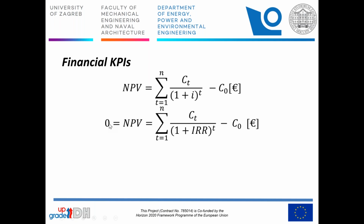The other one, which also takes into account the time value of money, is the IRR, or the internal rate of return. And you can see here that the formula does not change much, because it practically has the same look, since the internal rate of return is actually the discount rate for which the net present value of the project equals 0. Meaning that if the internal rate of return of the project is higher than the discount rate that we're using in the project, then the project will be feasible. If it's lower, then the project will not be feasible.